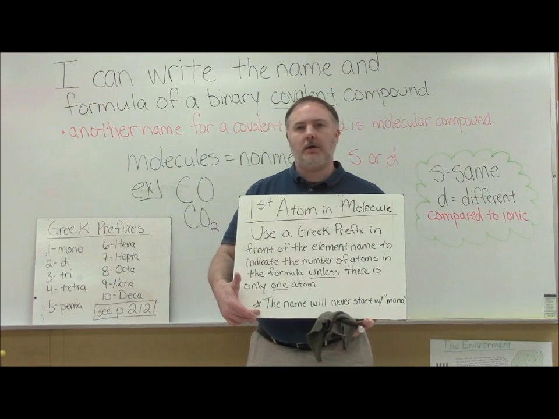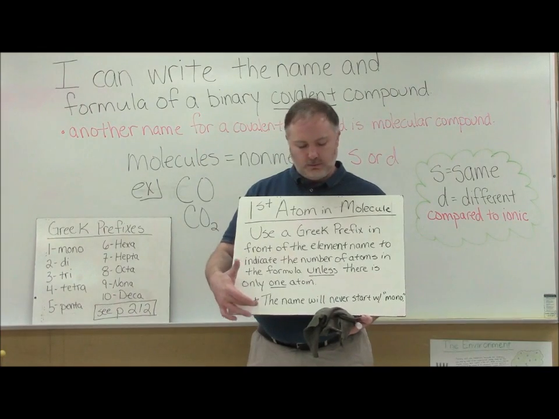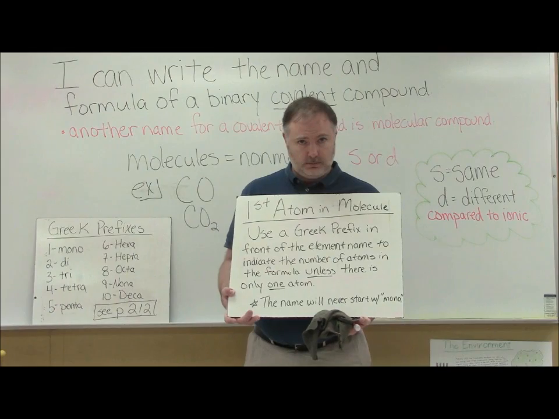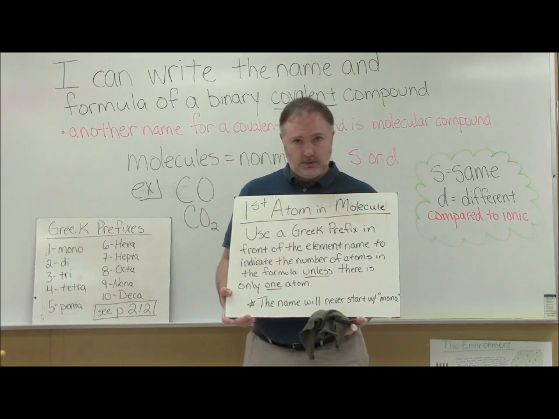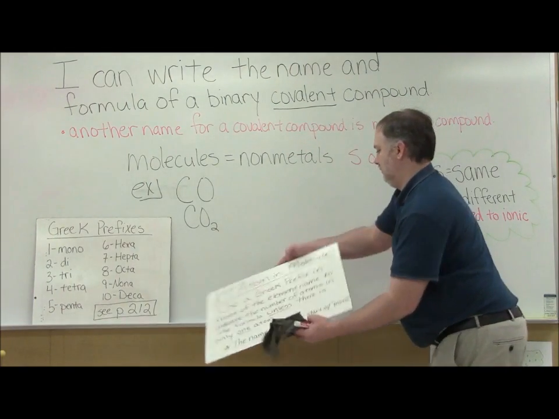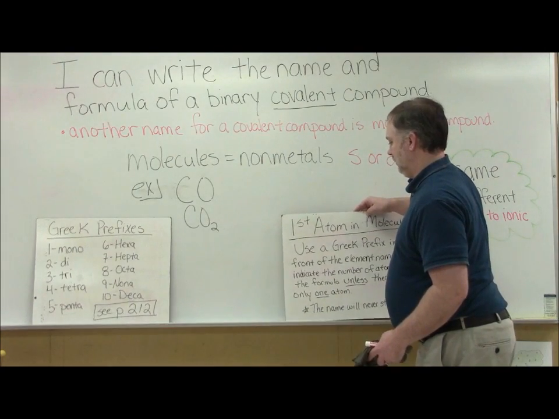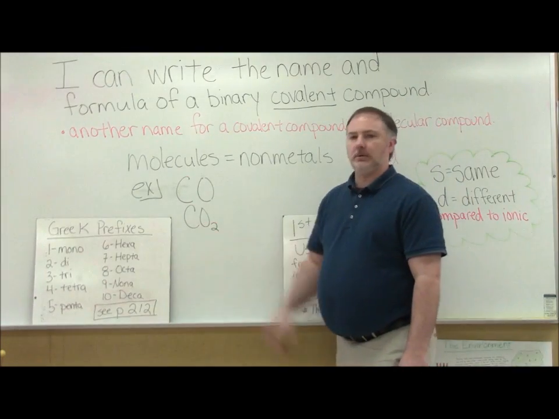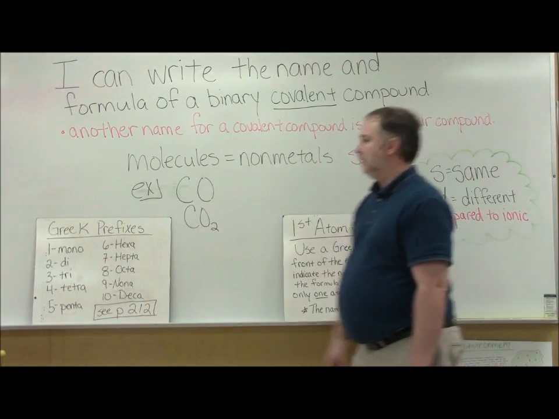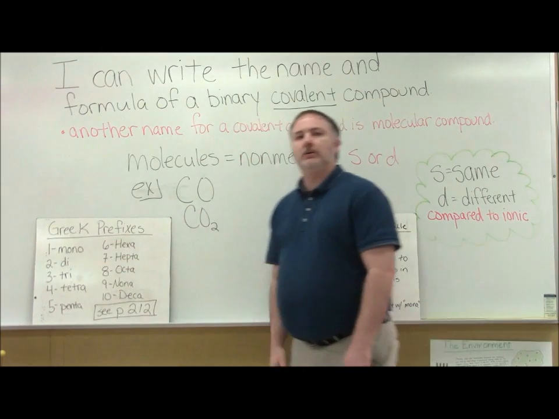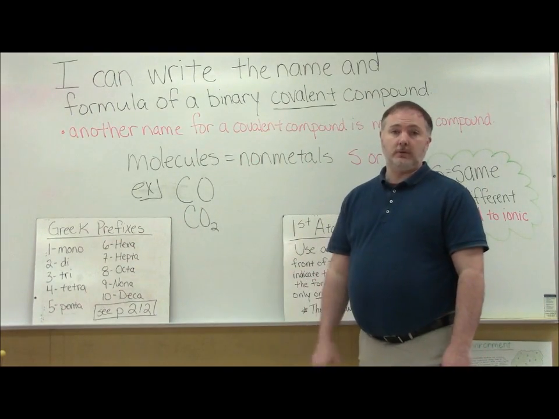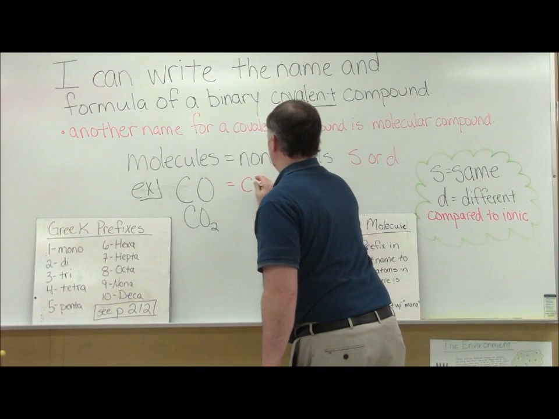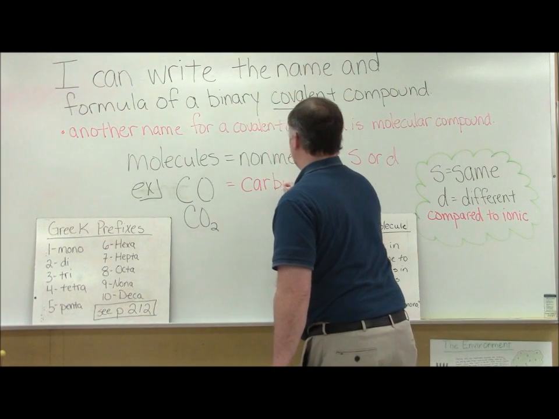I put a big star here. We never start our names out with the word mono or with the prefix mono. So for both our examples here, there's one carbon, okay? The Greek prefix for one is mono, but your first atom you're never going to use mono. So we're just going to write what this element is.